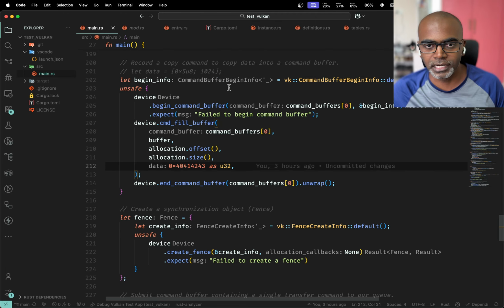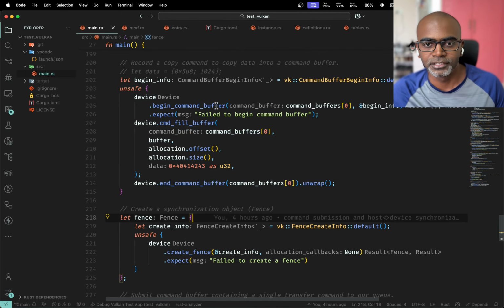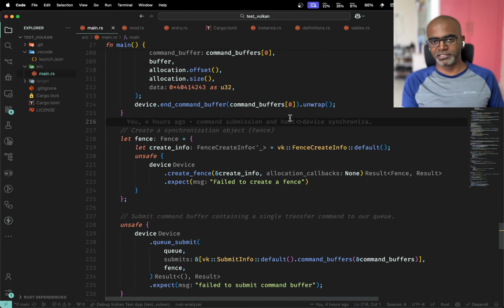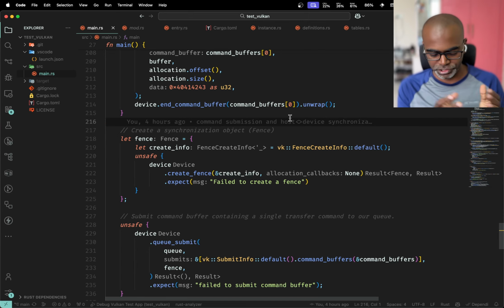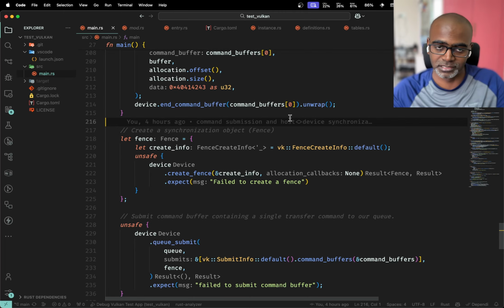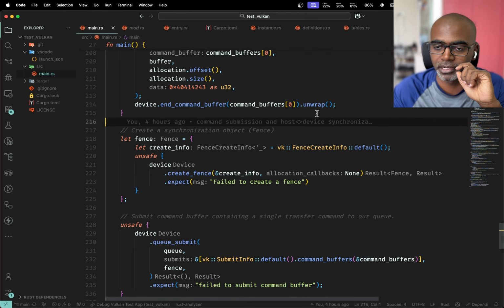So I start recording the command and then I end it. That's very important: begin and end is when you stop. Once you do that, you also create this fence, the synchronization object I talked about. It's just a slot in some memory, in the system memory.